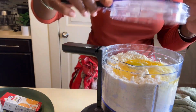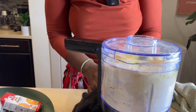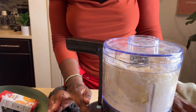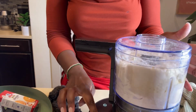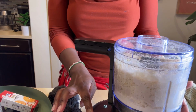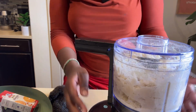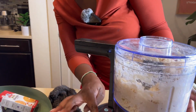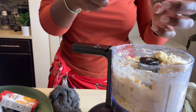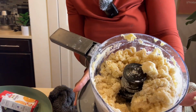And then now what we are going to do, we are going to run this again, but we are going to run it only to the extent where we see crumbs have formed, like our dough has formed, and not too thick, like not a whole dough, but almost some sort of an example of a dough. So I'm going to show that, paying attention to the texture, what it is changing into, mixing it. So as you can see, it is forming. Perfect. There we go. So this is the exact consistency that we want it to be. So you can see, that is how we want it to be.